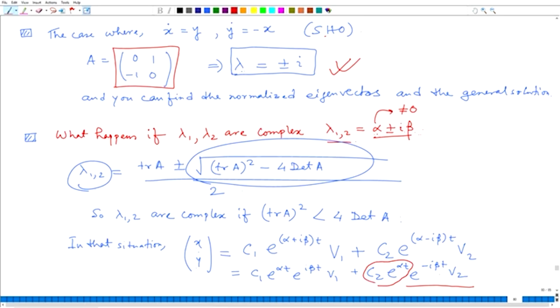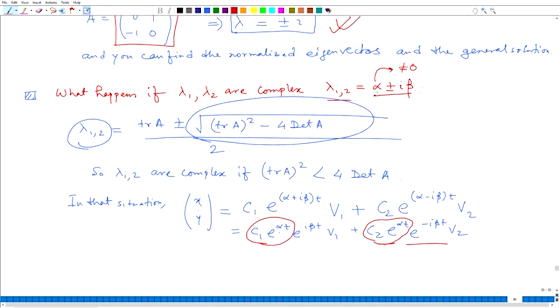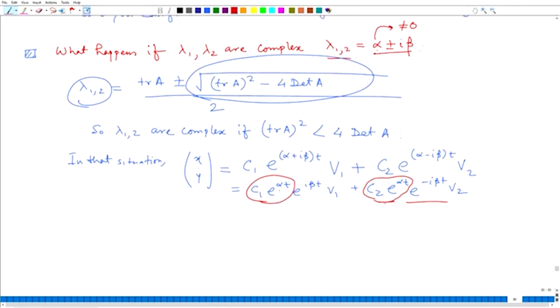So, this part is of course giving you the oscillatory part, and this part is giving you an amplitude which is exponentially increasing with time if alpha is greater than 0, or exponentially decreasing with time if alpha is less than 0. Okay. So, if for both x and y you have this, that will also be reflected in your r, the polar r coordinate.